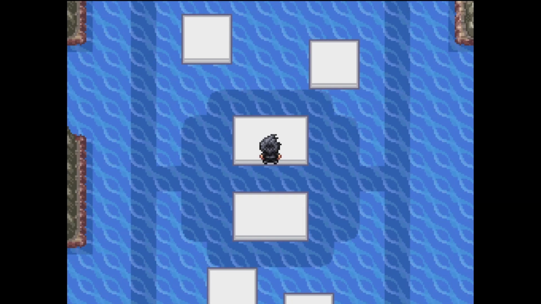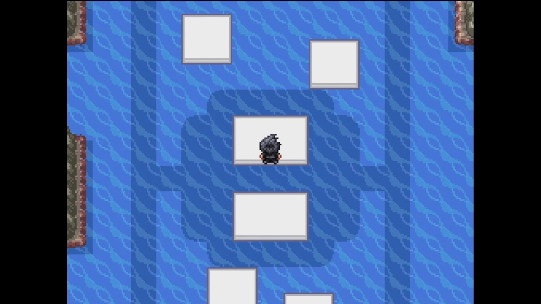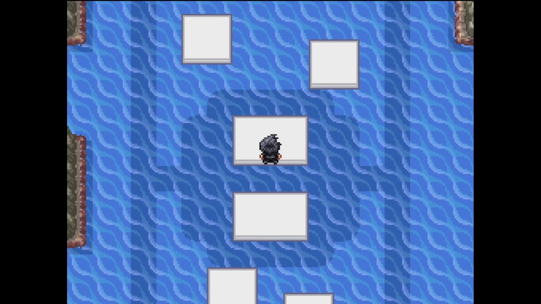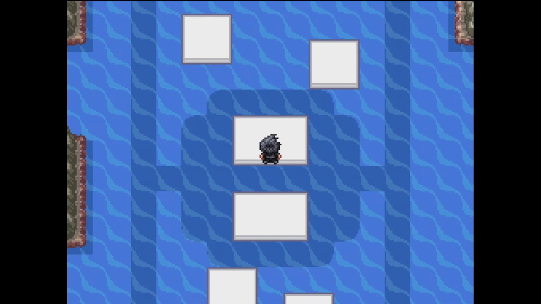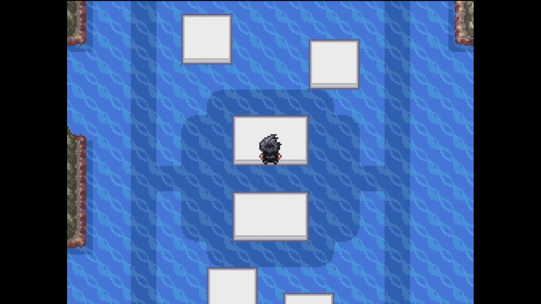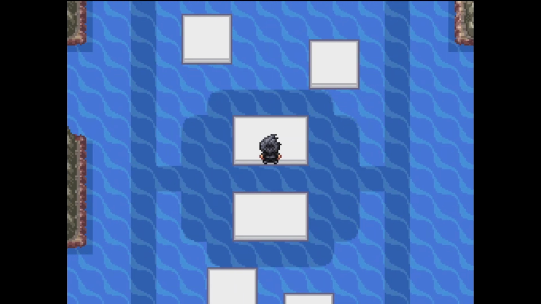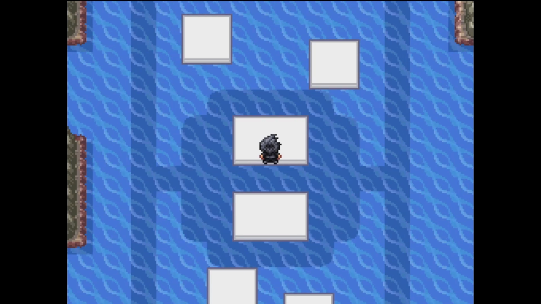And then in the doubles, her Blastoise will be holding a Waterium Z. Wow, she has 2 Assault Vests on her Pokemon. That's kind of messed up. Okay, well, whatever.